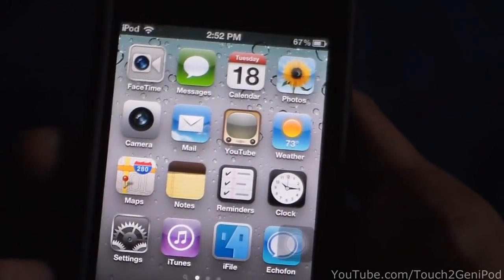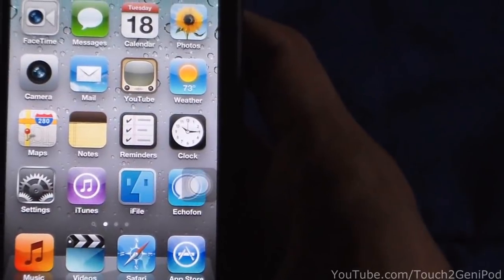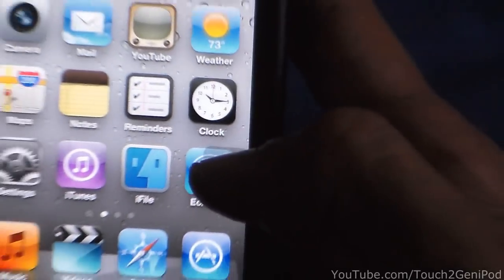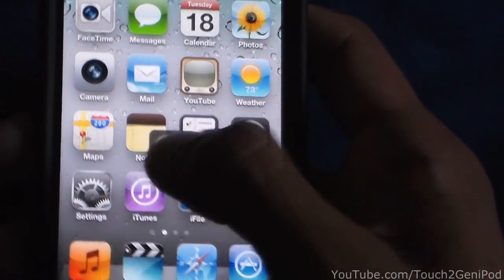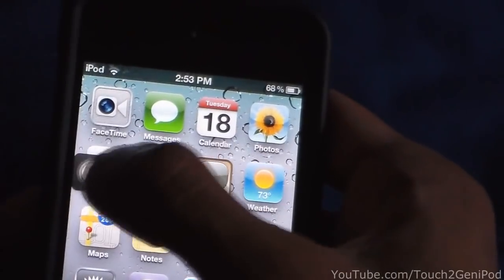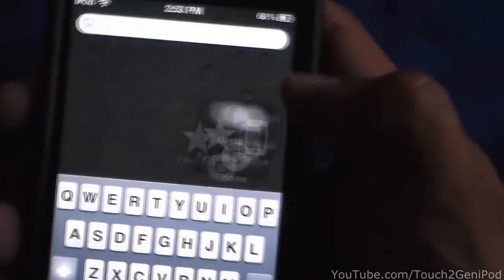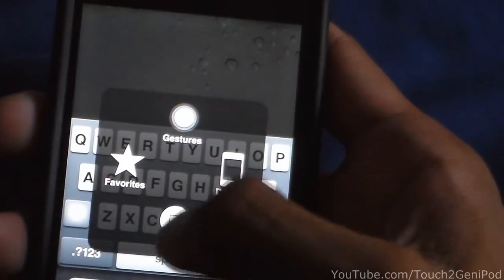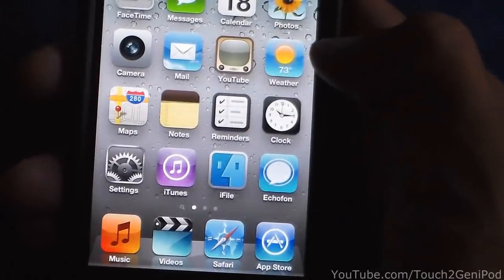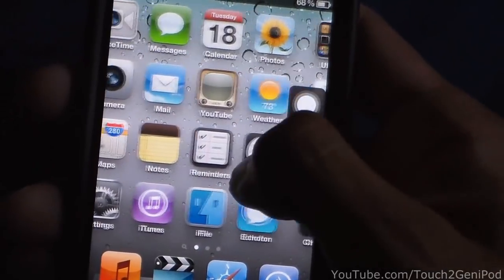Go to your home screen and see that button that just appeared — that one right there. That's your home button. You can move it anywhere; it mostly goes to the side. I tried to put it in the middle and it goes to the side, put it on top, on the corner — you can just move it around.